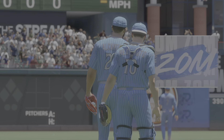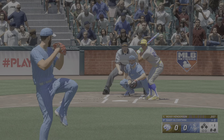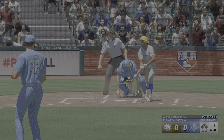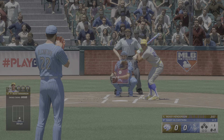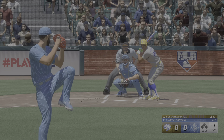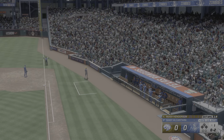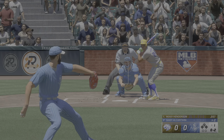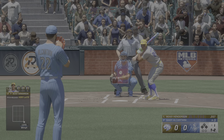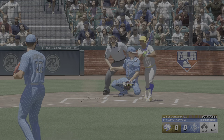Just about ready to roll here, and on the mound in this one, Sandy Alcantara. Anytime you have five pitches to work with on the mound, that repertoire can be a real weapon in terms of keeping hitters off balance. I'm going to be looking for whether he has a feel for all of those pitches, or is he just able to get one or two over in the strike zone. It's tough to command all those pitches, but if he can, he is going to be very tough for the opponent today.